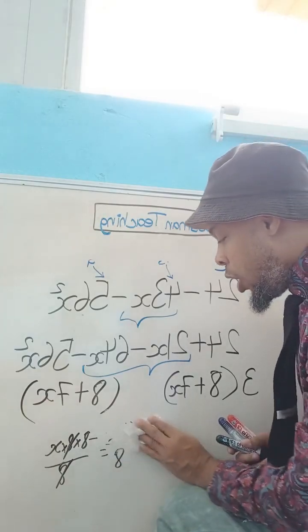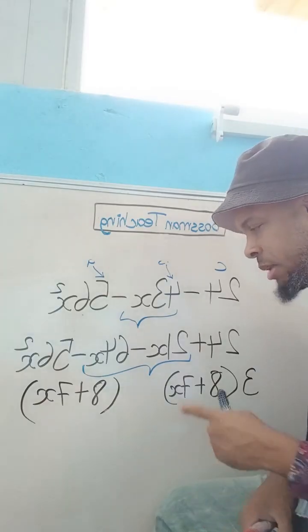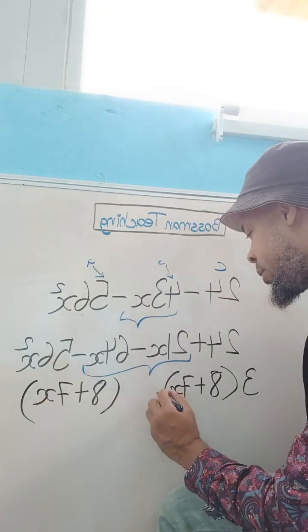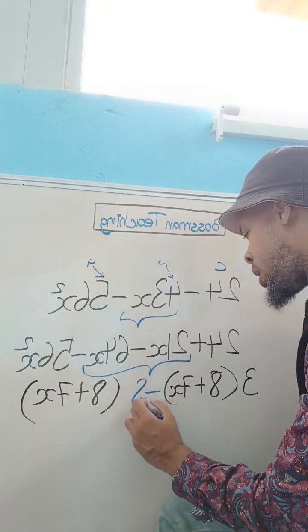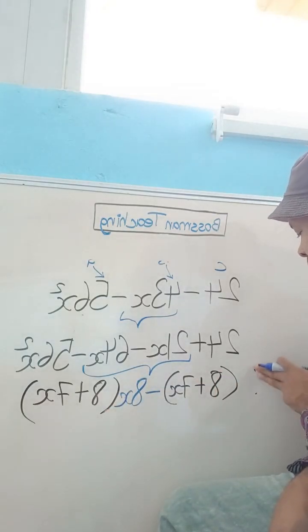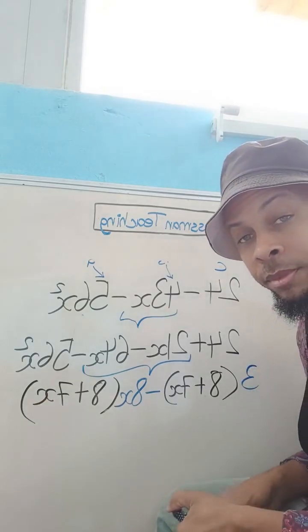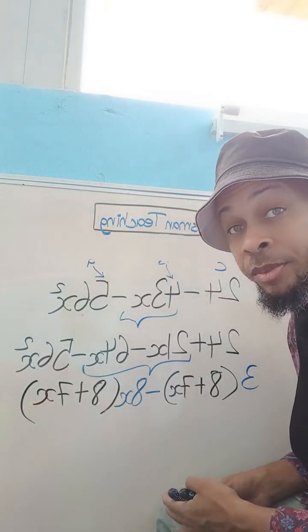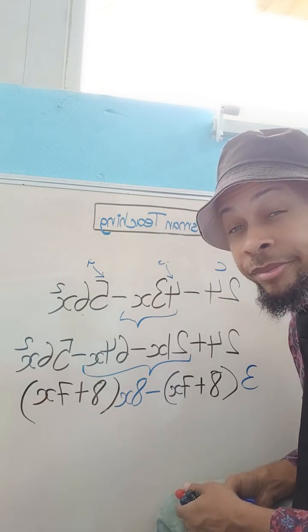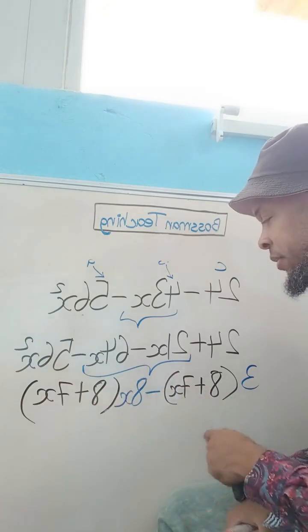Right? So the outside here is going, you know what? I'll go write it in blue. So this is going to be a minus 8x. Let me put this in blue as well. There you go. So now we color code it. And there's only one step left after this. So what are we going to do?